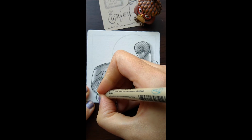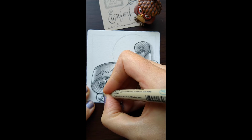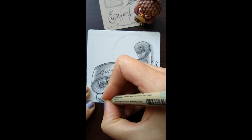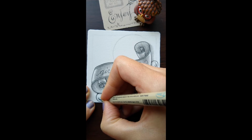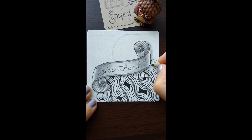So I'm going to go back in with my Pigma Micron pen and add in some rounding. So wherever there are little corners where the Mooka curl meets something else around it, or this little space where the Mooka curl curls in up on itself, here I'm going to add some rounding.